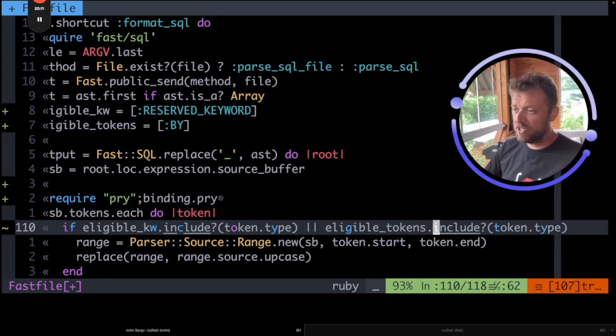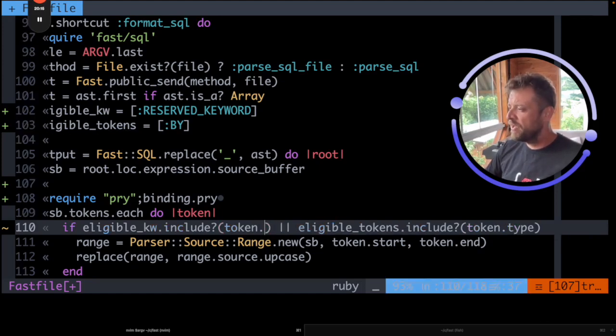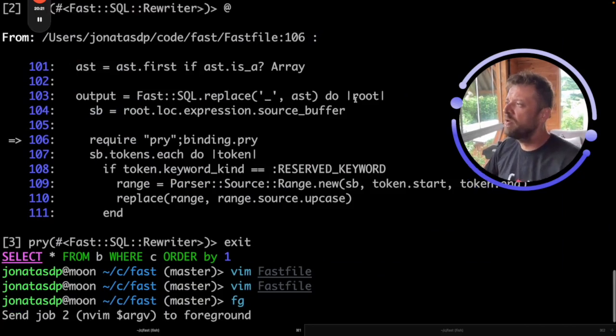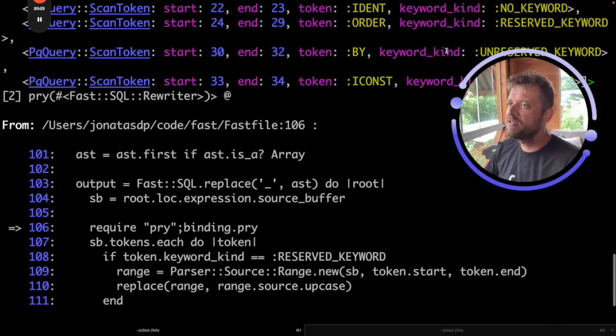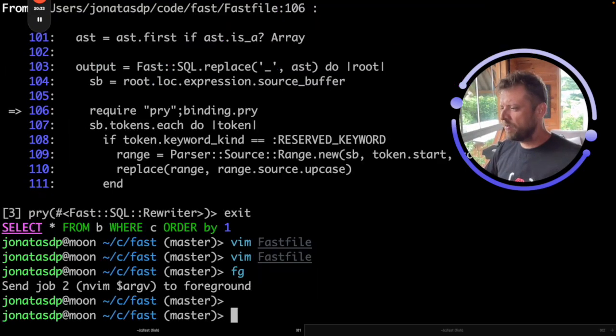This is a good suggestion, but it's not right. In a token keyword. Oh, I'm so sorry, it's token and keyword kind. Oops, for some reason. Okay.